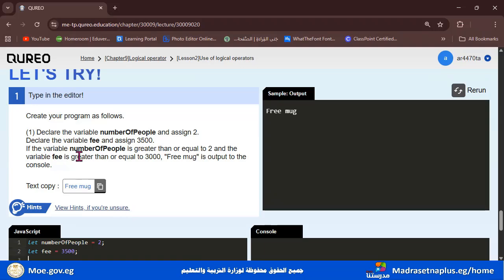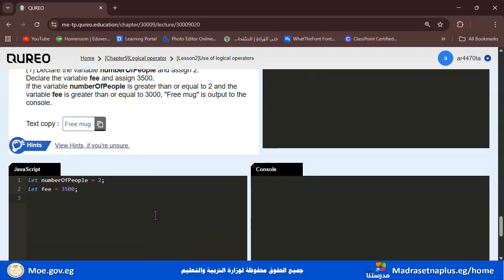If the variable number of people is greater than or equal, so this is the first condition. So we will write if, and we will start with the first condition. So we will write the parentheses and start with the number of people is greater than or equal. So greater than or equal what? 2.